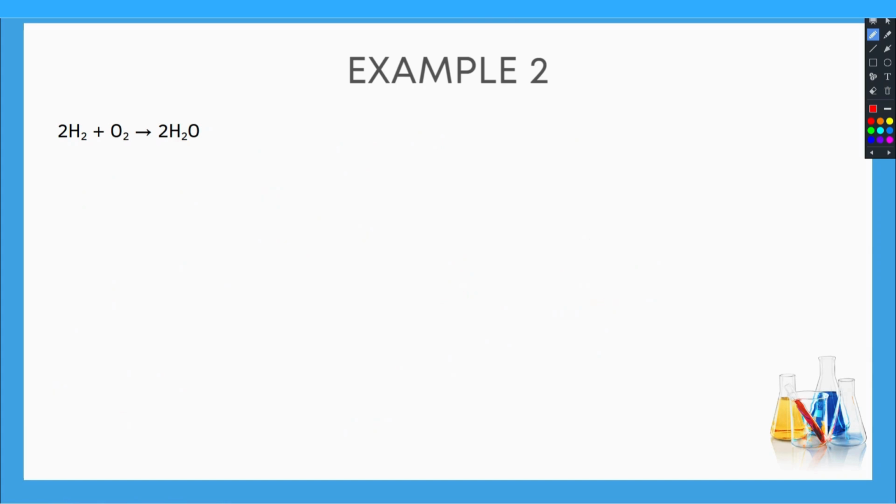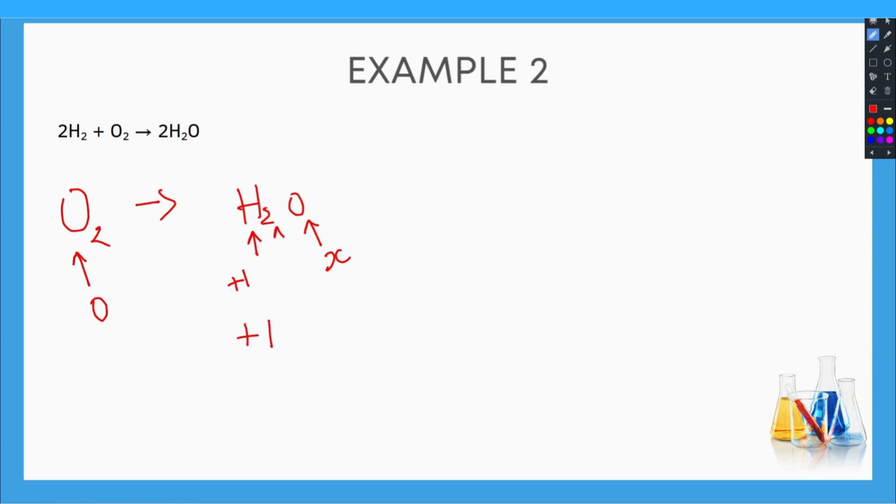Now, in this case, we have oxygen O2 and then H2O. Oxygen is in its pure state here, and you know that the oxidation number of any element in its pure state is 0. And then we have hydrogen and oxygen over here. So let's call the oxidation number here of oxygen X, since we do not know what it is. Now, hydrogen has the oxidation number of +1 in compounds. So now, let's find the oxidation number of oxygen in this compound.